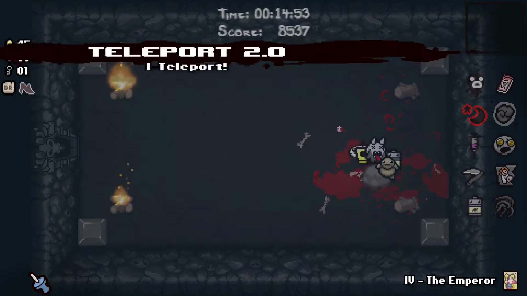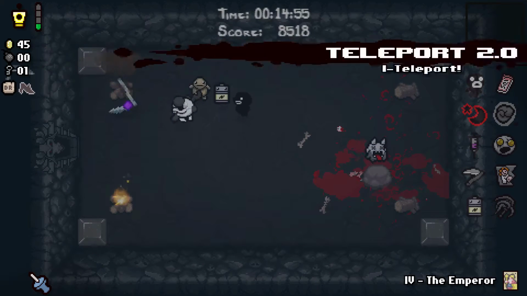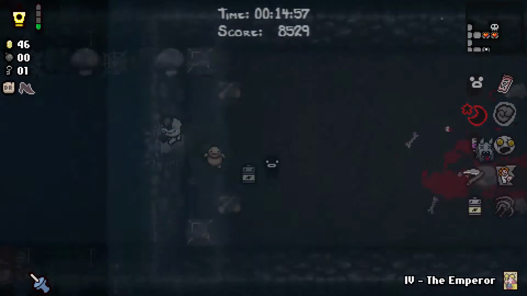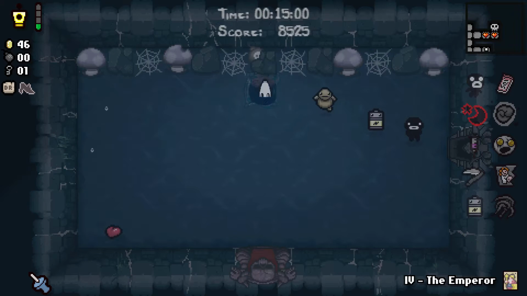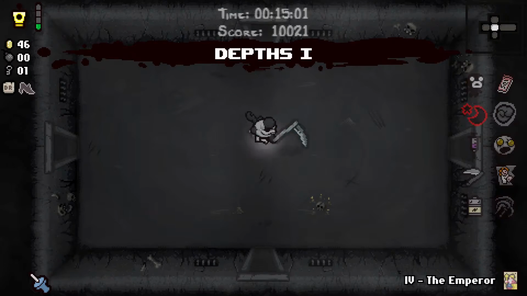Head of Cramp, I don't even know why I picked it up. I'm gonna rock teleport. I need a battery charge. Do I have a battery charge? No, no error room then. Down to the next floor. We're about a minute and a half behind. This is not good, if you want to do boss rush.